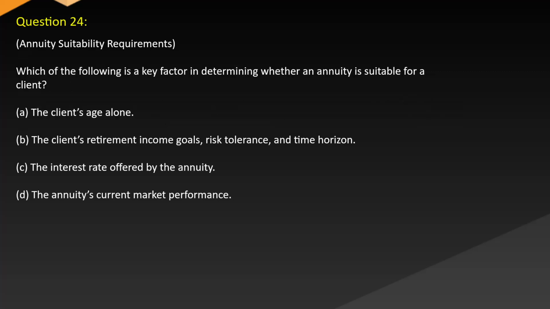Question 24. Annuity suitability requirements. Which of the following is a key factor in determining whether an annuity is suitable for a client? A. The client's age alone. B. The client's retirement income goals, risk tolerance, and time horizon. C. The interest rate offered by the annuity. D. The annuity's current market performance.